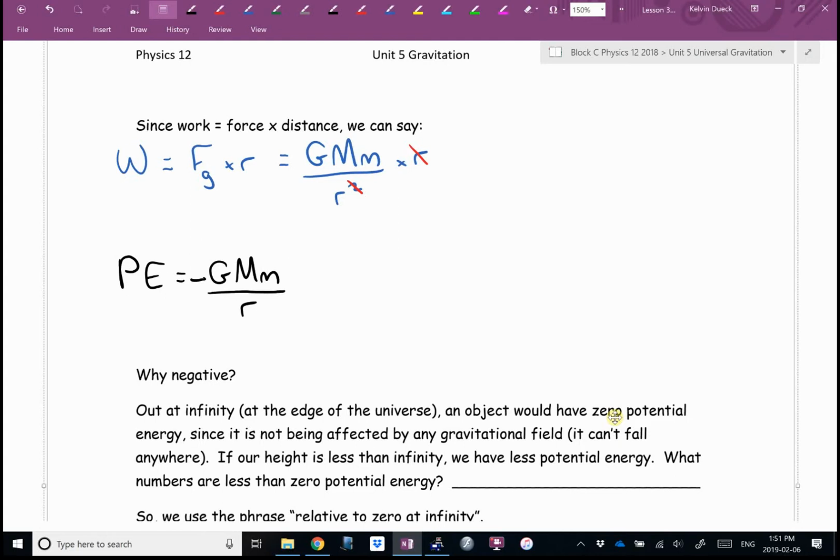However, if I go all the way out to the edge of the universe, infinitely far from Earth, where there is no gravity acting on me, when I let go of the satellite, it will float. It will stay there. Because it won't fall, it has no potential energy. The reason I know that is, since there's no potential energy, there's nothing changing to kinetic energy. It's going to just stay there. So where do I have zero potential energy?